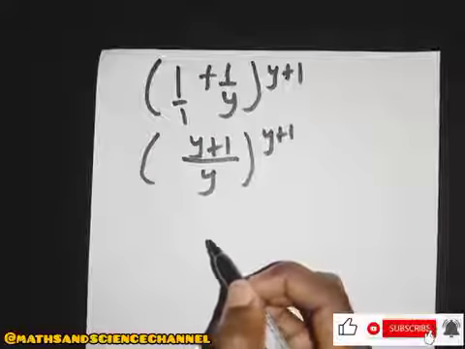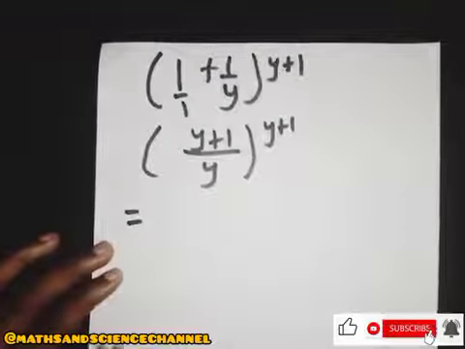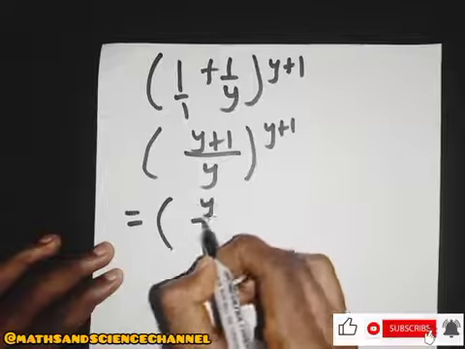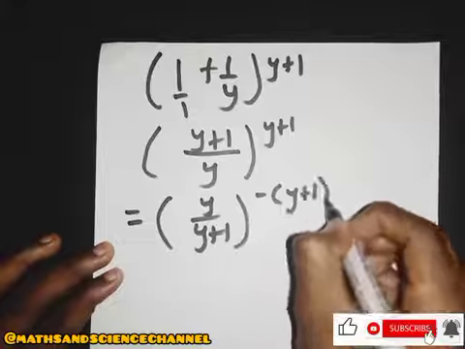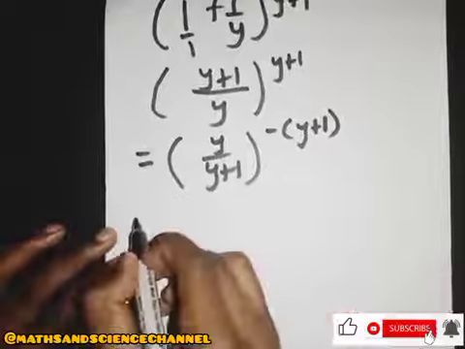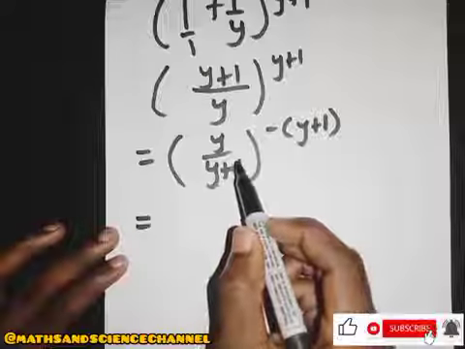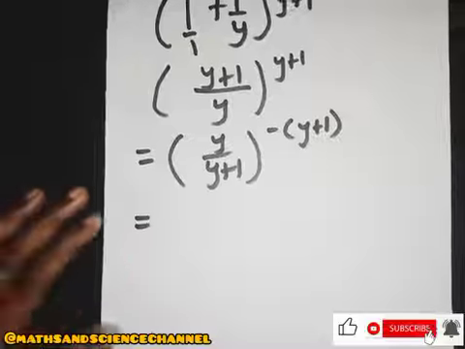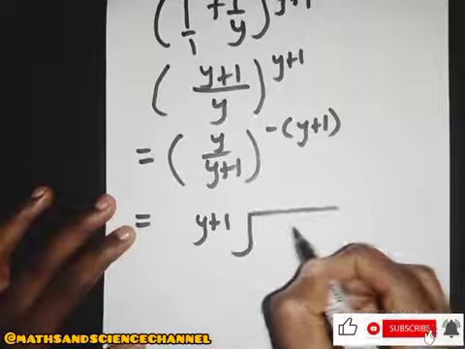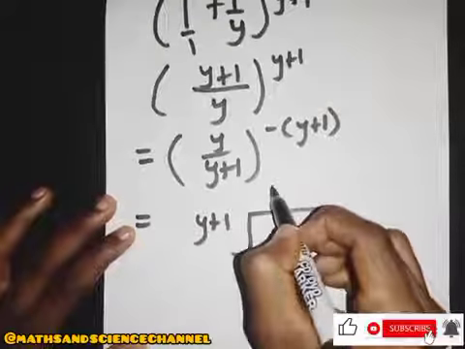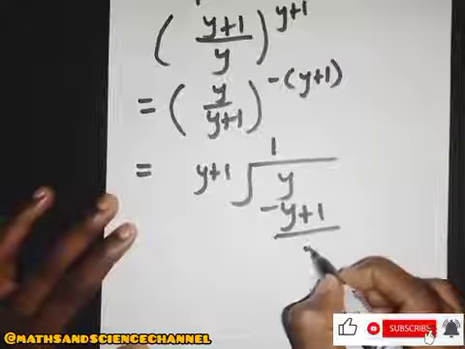Now from here we can interchange the numerator and the denominator. So we have y over y plus 1, and then this is going to be like the whole of that. If we want to make it look similar, simplifying this, we can use long division. So y plus 1, then y here. y plus 1 goes into that, we just have y here. And then when we subtract, we are just left with negative 1.